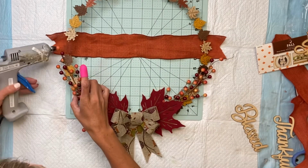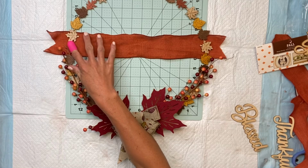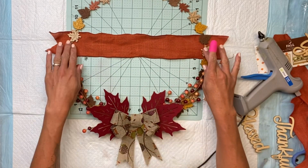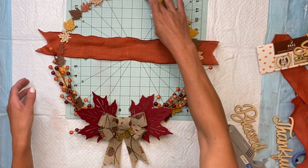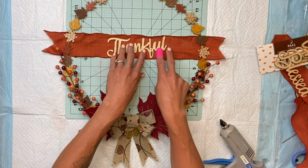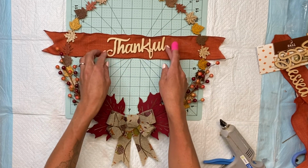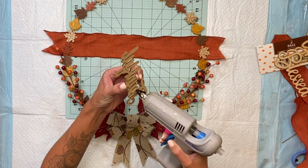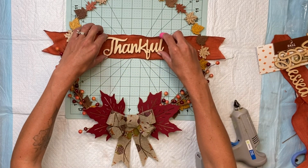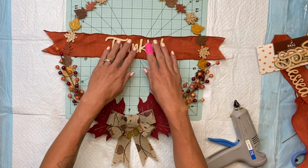And once I feel like everything is pretty even and centered, I'm just going to glue the wreath ring to the burlap ribbon. And then I'm going to take the word thankful, and I'm going to glue that in the center of the burlap. And I'm just going to leave it unfinished, but you can certainly paint it any color of your choice.